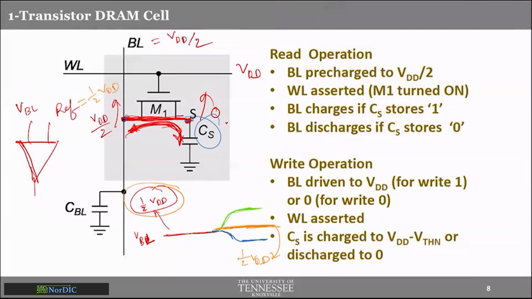Now, what this circuit does is, whenever you have the other input, it just compares it with the reference. If it is more than the reference, it creates a logic 1. If it is less than the reference, it creates a logic 0. Okay, so as you see, whenever the bit line voltage goes up, it becomes more than the reference, and the sense amplifier will provide, say, 1, and vice versa. So that's how you can actually sense what is being stored in the memory cells. Does that make sense to all of you or not?